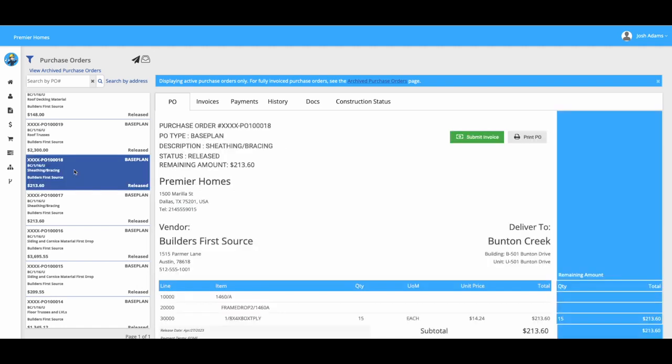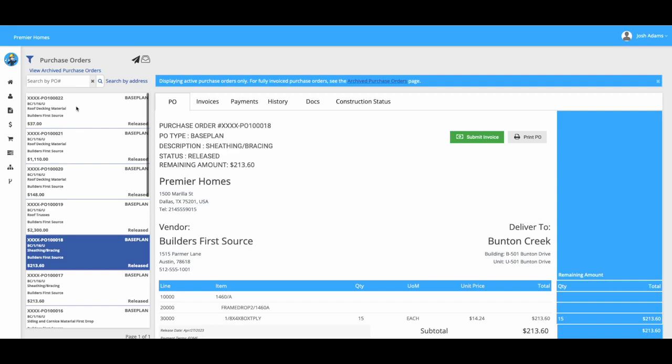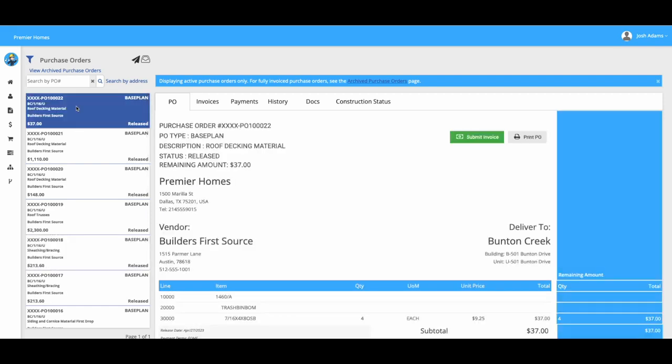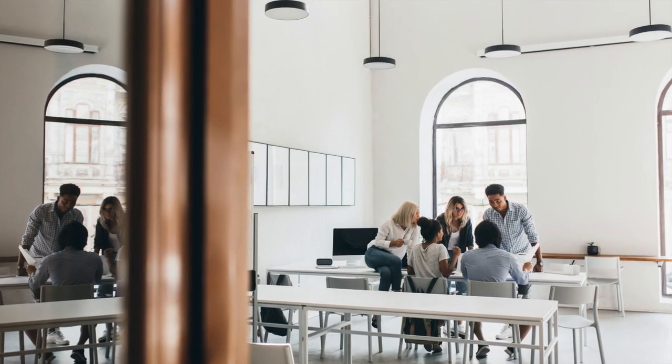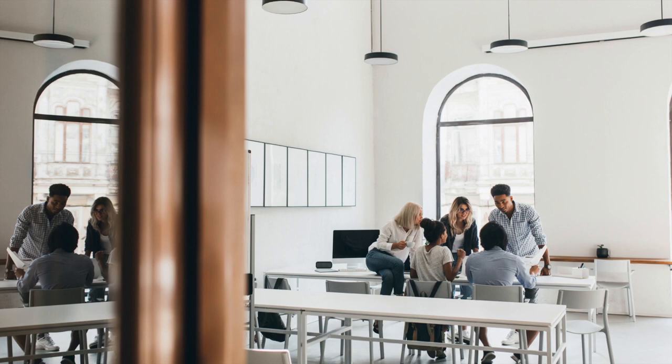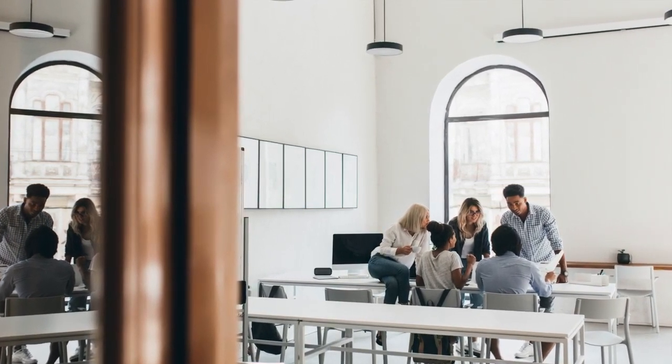Now, the workflow can be as strict or as loose as you want. We can make it so that users of one role type must approve a PO or invoice, and then have that same PO or invoice approved by another. If you have a process in place currently, please review this with all involved and be ready to discuss with the My Home Builder team, as we can walk you through the possibilities and show you what it'll look like for your team.